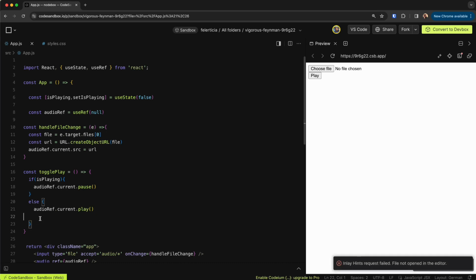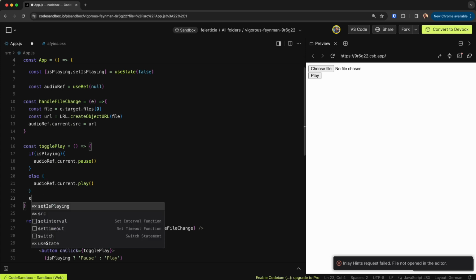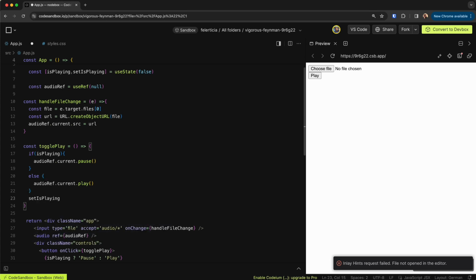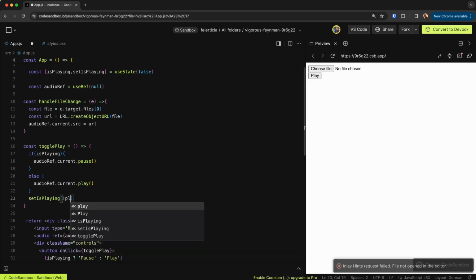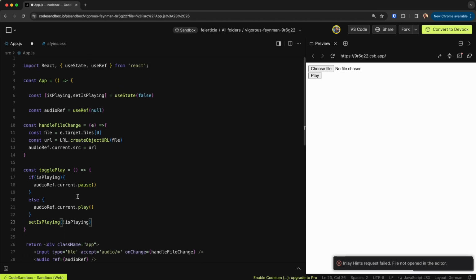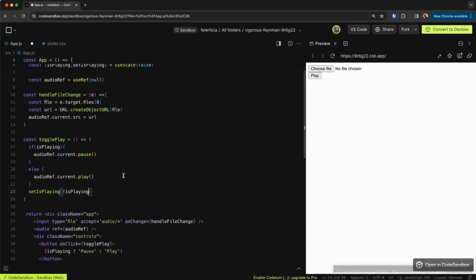And of course when the button is pressed, we need to update the is playing. So we can say set is playing to whatever it is not. So if it's false, it will be true, and if it's true, it will be false.